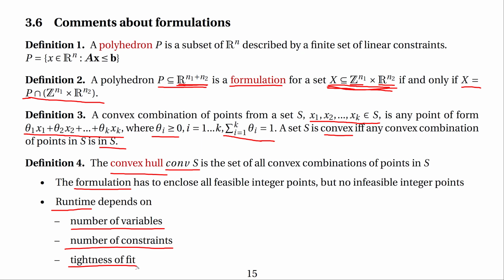So just to repeat the obvious connection to mixed integer programming and integer programming, if we are specifying the constraint functions in the form Ax smaller equal to b, and if we are exclusively in real space, this would give a polyhedron P. And this polyhedron P describes a formulation for a set X. These are all the feasible solutions if we now think about the first n1 variables being integer. And then this polyhedron has to be tight enough so that it only includes feasible points, but there's this wiggle room of how many other real points are in there, and the tighter the fit of this polyhedron, the better.